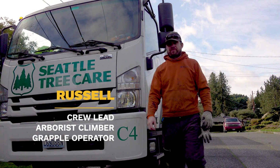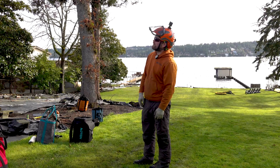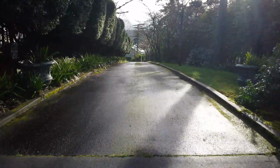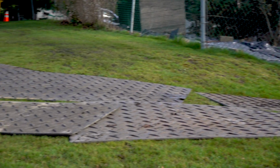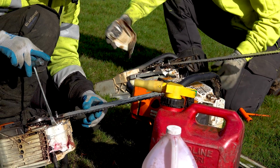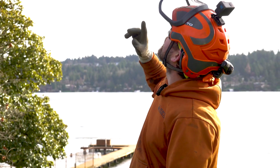Alright, so this particular Garry oak is not very big. It's more the access. We have to lay out a bunch of mats. We've got a long haul all the way out. It'll probably take us longer to set all the mats up and get everything set up, and then dismantle everything and get everything taken out than it will to actually take this tree down.